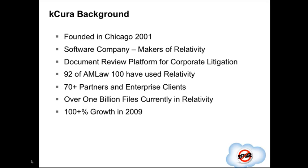They're litigation support companies that range in size from a small boutique company focused just in a single city all the way to the large consulting companies like Deloitte or Ernst & Young, who have deployments of Relativity across the globe. Currently, we have over 1 billion files hosted in Relativity systems, and we've been having great success in the last couple of years, more than doubling in all our metrics. That's key because we're looking for a service opportunity to grow with us. And being a small company, we compete against some very large companies in this industry. So the two factors that help us be successful are, one, providing a great product, Relativity, but also providing great support and being able to manage that support.